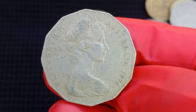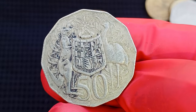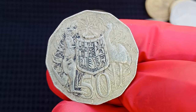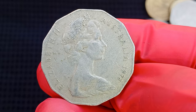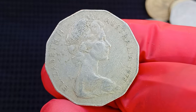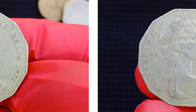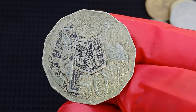Collectors aren't simply buying metal. They're preserving a genuine piece of Australia's decimal currency history. The emotional connection matters just as much as rarity. Every original 1973 50-cent coin tells the story of Australia's growing economy, everyday commerce, and decades of circulation across the country. That's why determined collectors inspect every surviving example they encounter. Most people miss this because they focus only on the face value. Collectors focus on history, originality, survival, and long-term scarcity. This detail changes everything. Now comes the moment you've been waiting for.